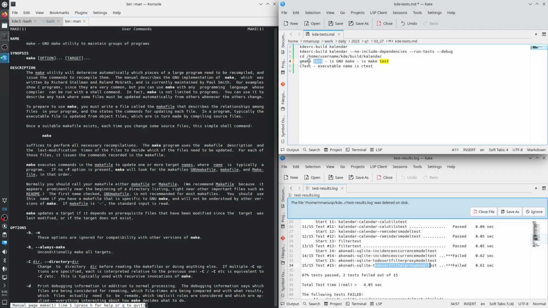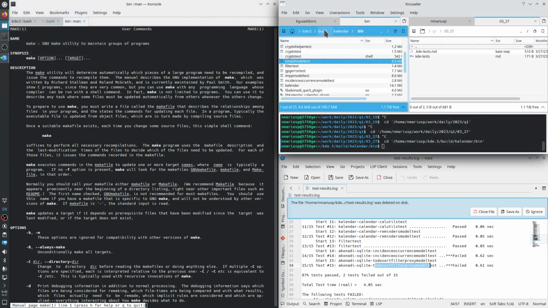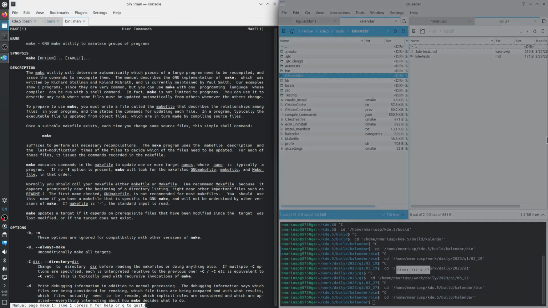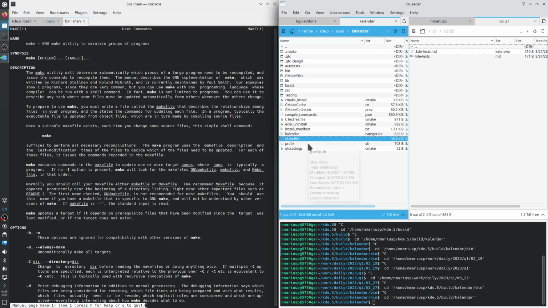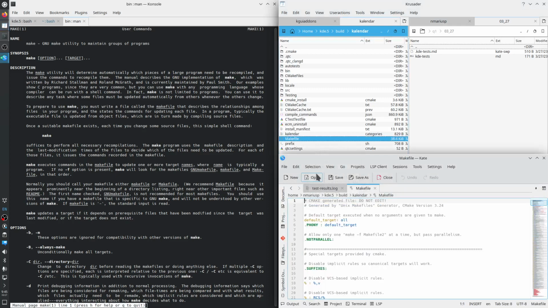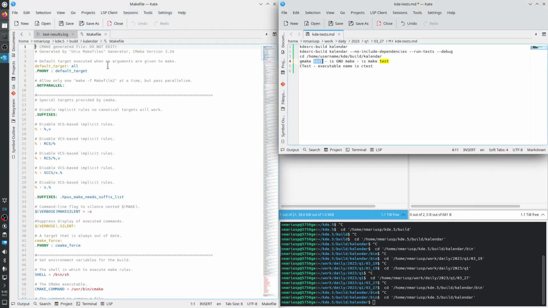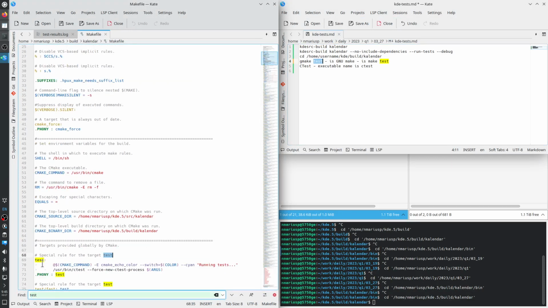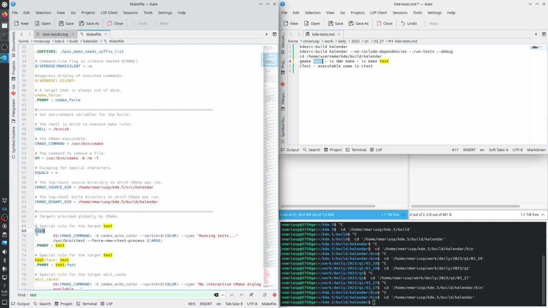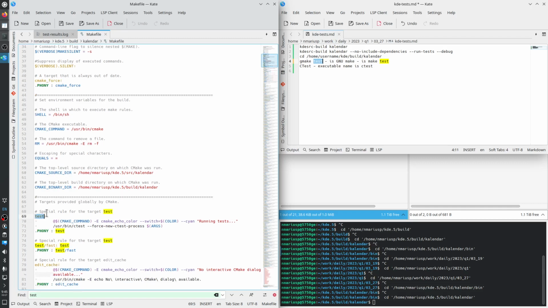It will search for the makefile file, and if it finds it, inside of the file it will look for the make target named test. Let's search for that thing. So we're inside of the build calendar directory. In here there should be a file that's named Makefile, no extension or anything, uppercase M. Okay, and this file should have a target which is called test, not tests, but test. Control C, Control V. Okay, so this is the target. The target is specified by the name of the target and then a colon. So on line 69, the make target test starts.